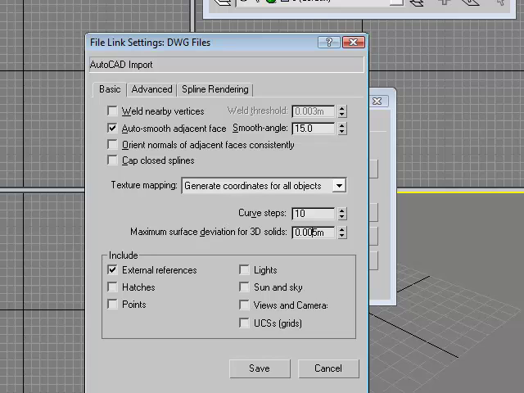So it was set before at 0.025 meters. I've changed this now to 0.005 meters, and this is just through habit. You'll see that in some instances greater values are acceptable. It depends also on your system unit scale. So we'll now click on Save.